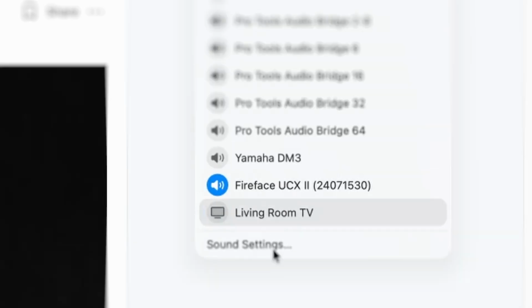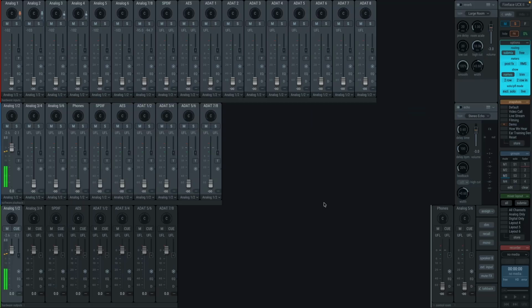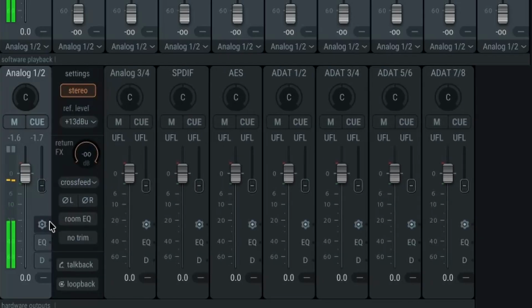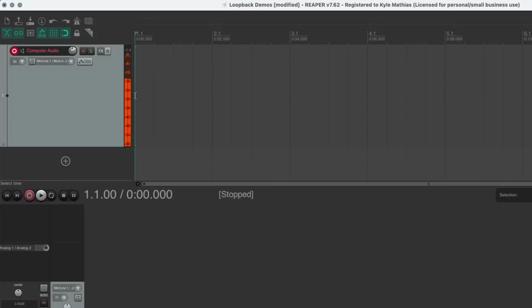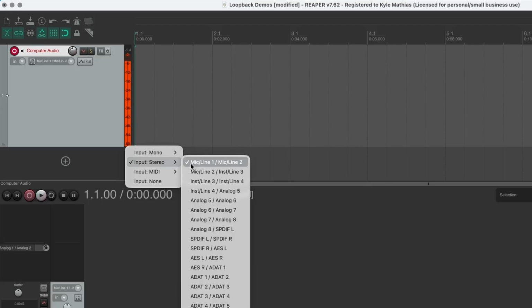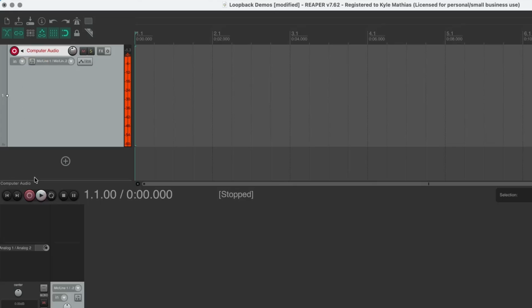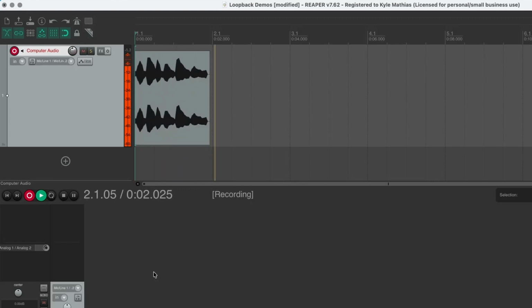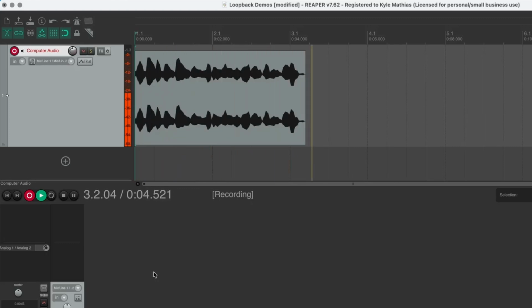However, Loopback does this for me without the need for cables. All I really need to do is set the audio output of my computer to output 1 and 2 of the audio interface, then engage the Loopback button on outputs 1 and 2 within my interface software. And now any audio signals routed to those outputs will show up as input signals on the respective inputs. In this case, inputs 1 and 2. From there, it's just the same as recording anything else. I set the input of the new track to input 1 and 2, arm the track, and press record.